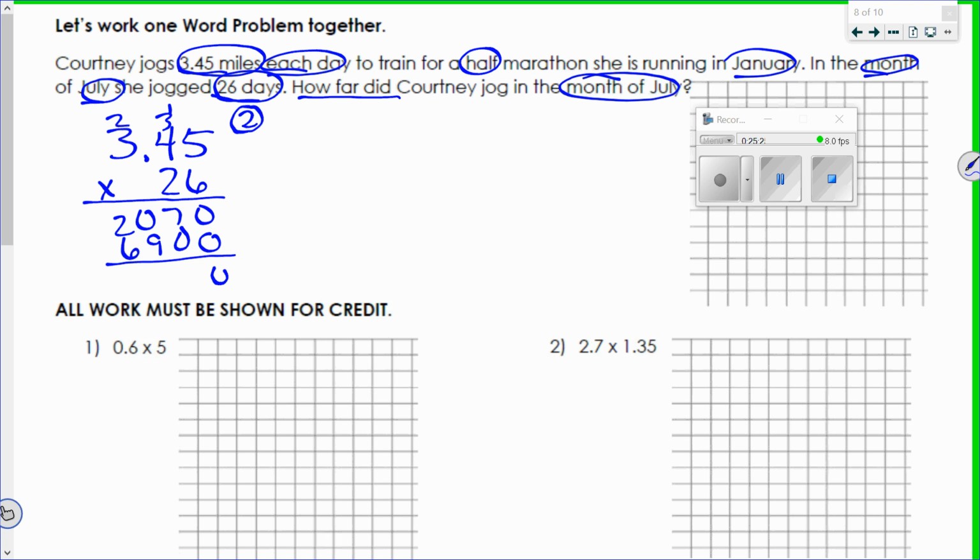Now I add up my columns, 0, 7, 9, 8. I need 2 decimal places. So it goes right in between the 9 and the 7. So she jogged 89 and 7/10 miles in July. Dang. That's some pretty good running right there.